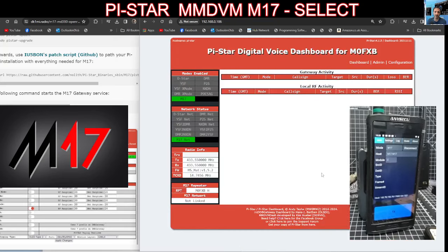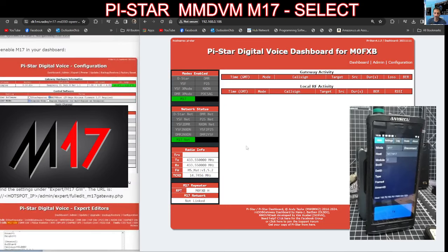I think we've gone as far as I can go. You can see my Droid Star — you can go on M17, M17 module C, select whenever you want. Even now, if you've got Droid Star on your smartphone, on your PC it's called Dude Star. Now what I'm going to try in front of you is — because I had to do Pi-Star 4.1.5 to get this on here — to let it load up and basically patch the original software by Andy Taylor.